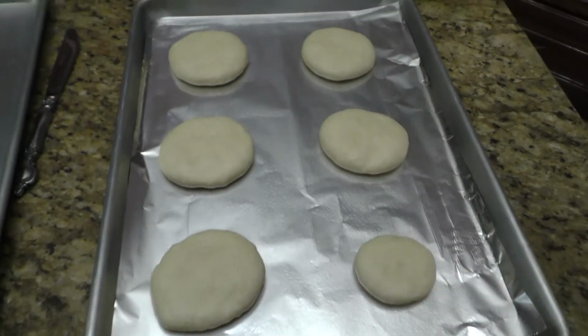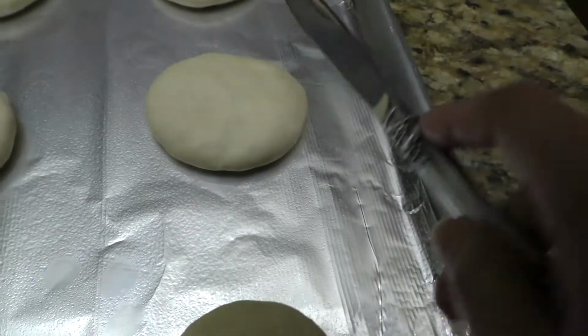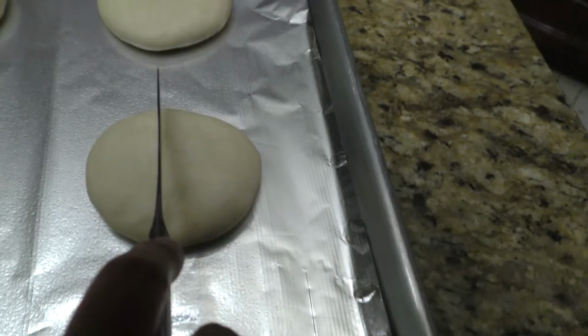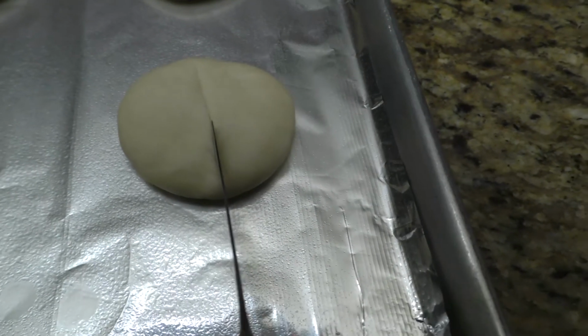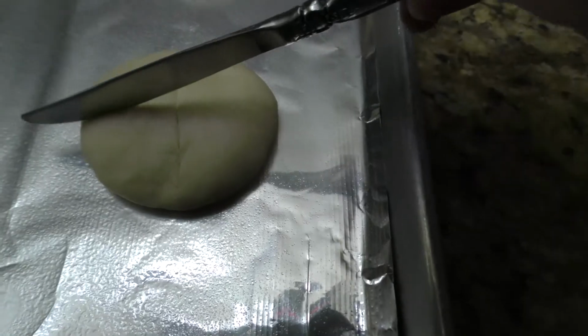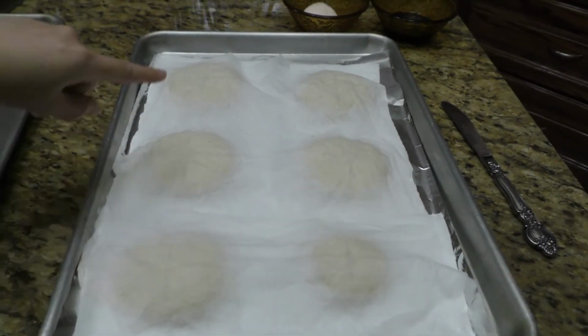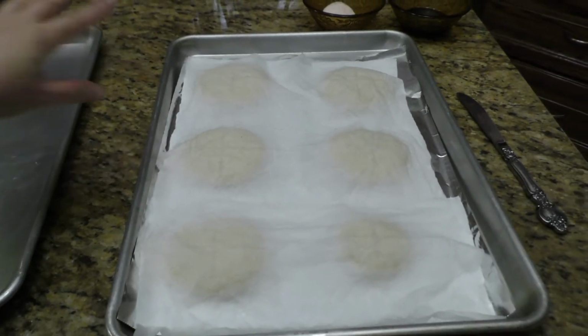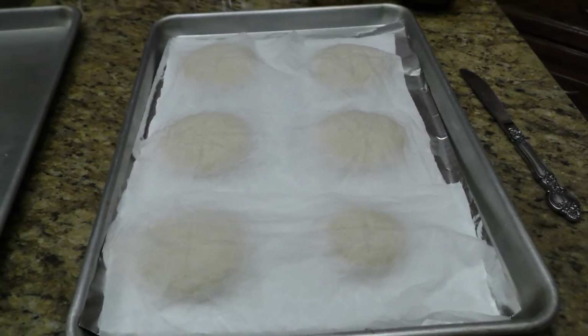All right, so I've got them all here. The next thing I'm gonna do, and this is totally your preference, is that I'm just gonna take my little serrated butter knife and I'm just gonna cut the top like this and across. Okay, now I took some damp paper towels and I just put them on top there, and I'm gonna let these rise about 30 minutes or until doubled in size.